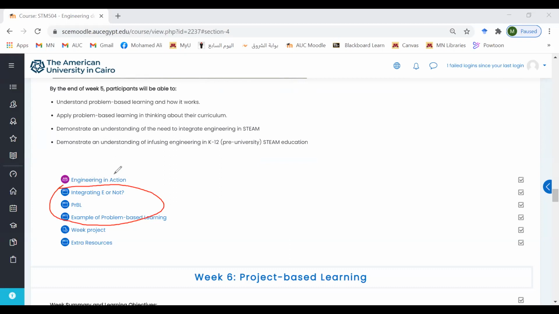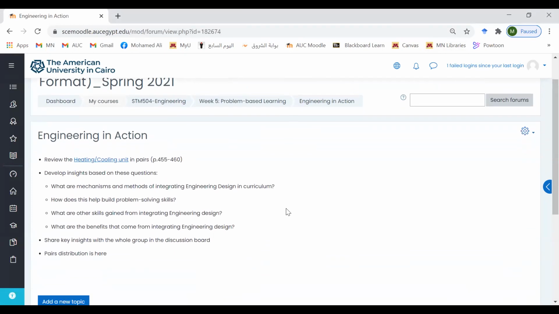The main thing we're going to do in week 5 will help you critique something already made, look at the criteria and see if it is okay or not. There is a reading here, and in that reading there is a STEM unit. You're going to read that unit and answer these questions, which are based on the same text. I think it is the same text as last week, about bringing engineering to the classroom. I would like you to read the text and evaluate that unit in light of these questions.